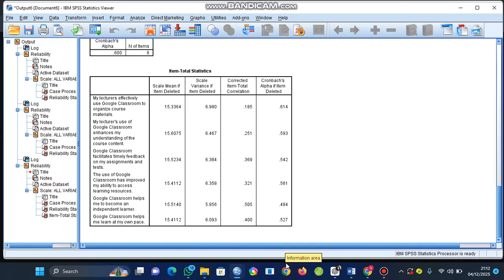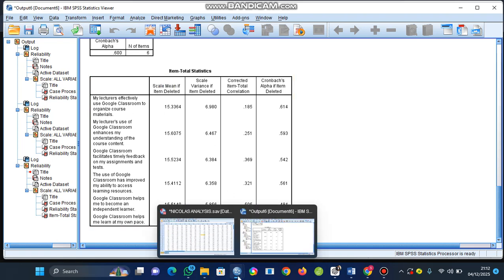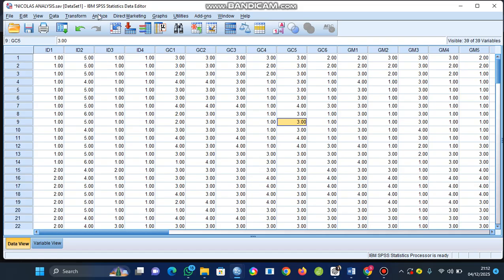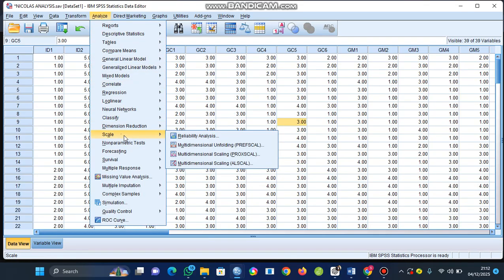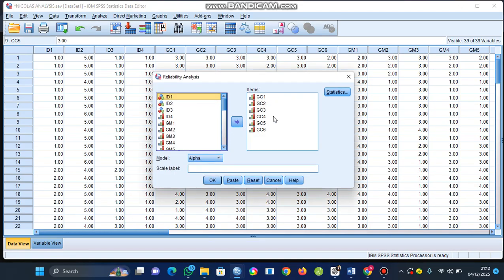The value that you had in the first one was 0.600, right? Now, you could go to 0.614 if you delete the first item of Google Classroom. Now, let's go and delete that item and see. We go to analyze, scale.